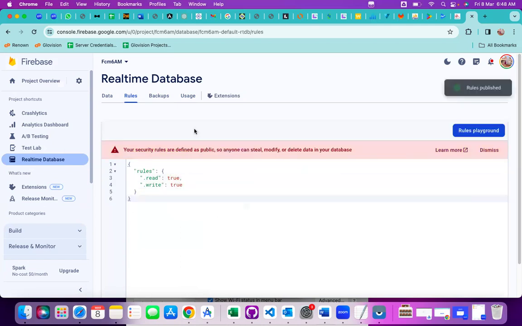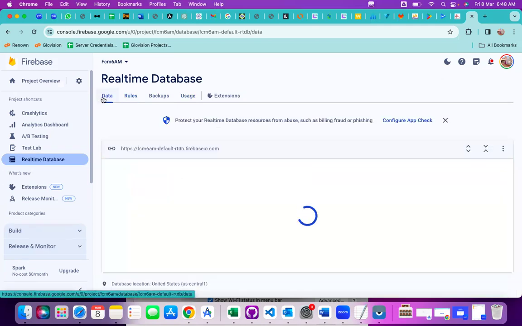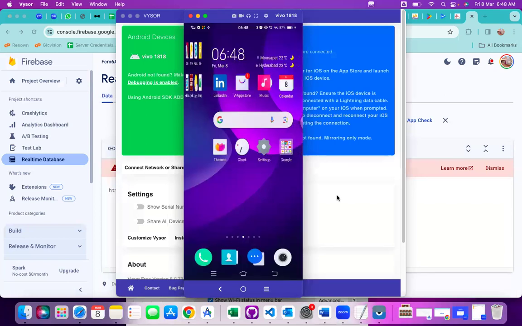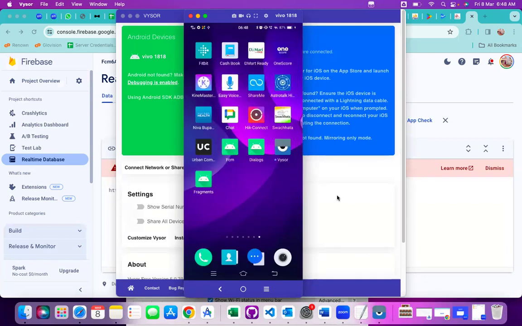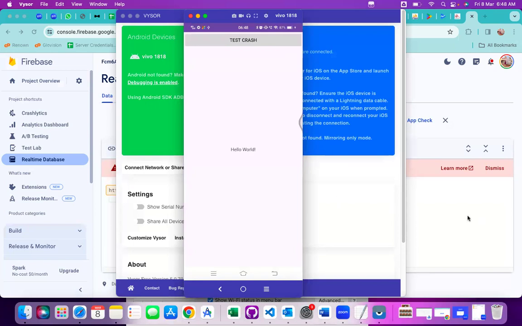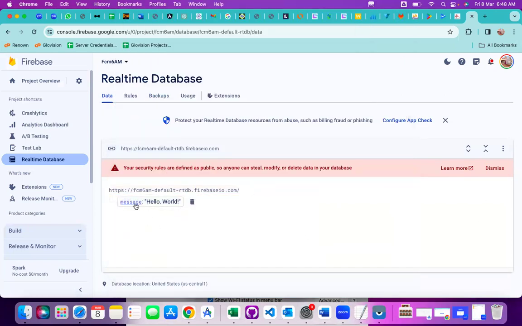If we change both to true, then we'll close this tab and reopen it. Let's see. Now it has created a database like this. Whatever data is here, we are creating there, so the database will be created. That notification part we will see next. We will continue next time.